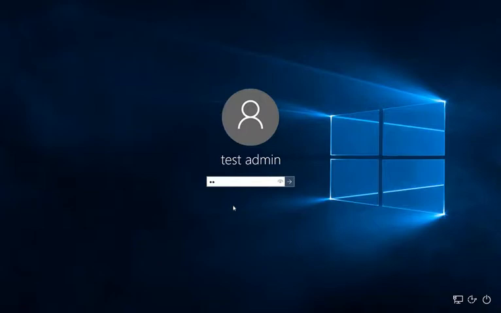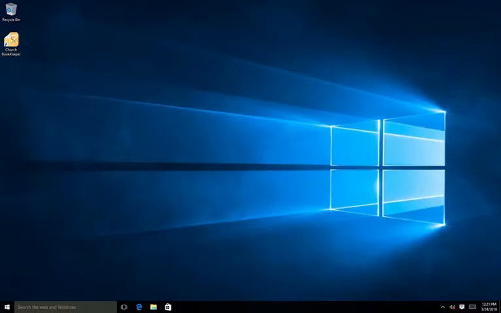Okay, my computer's back at the login screen, so I'm going to log in. And the Church Bookkeeper install will continue without me doing anything. It will just automatically continue on. So I'm not going to click on anything. I'm just going to give it a second and it's going to continue installing the database.